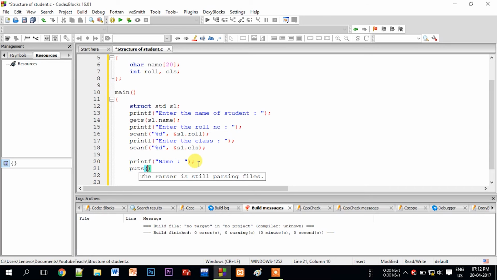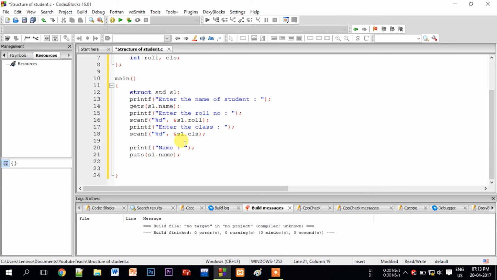So here we need to type which variable we need to display. So we will be displaying the name variable, so write s1.name. So when the compiler reaches this line, that is line number 21, it will print whatever data is stored in the variable name, along with this statement.